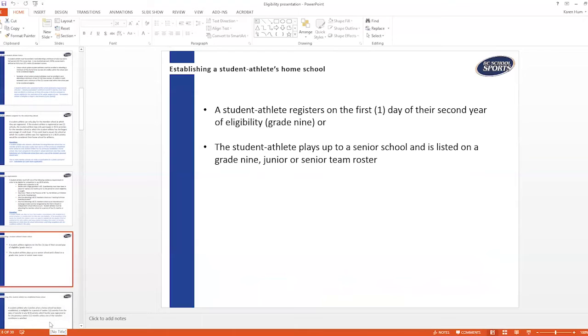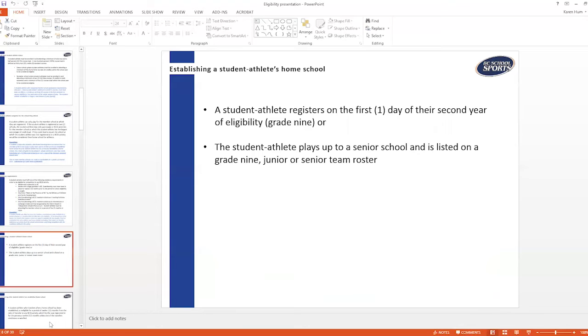Okay, so we've gone over the basic eligibility requirements, the 5 key areas. A couple of recommendations I might have as an athletic director. I'm not sure if schools have an athletic form that students complete when they first sign up for sports, but to make sure that students are complying with all the residency requirements, the age and so forth, and full-time student status, you might have them complete a form asking where they reside. We're touching base with counselors or administrators throughout the year if there's been any change in that student's course load, so that as an athletic director, you're informed about your athletes and you know that they're eligible and that there's not going to be any problems moving forward.